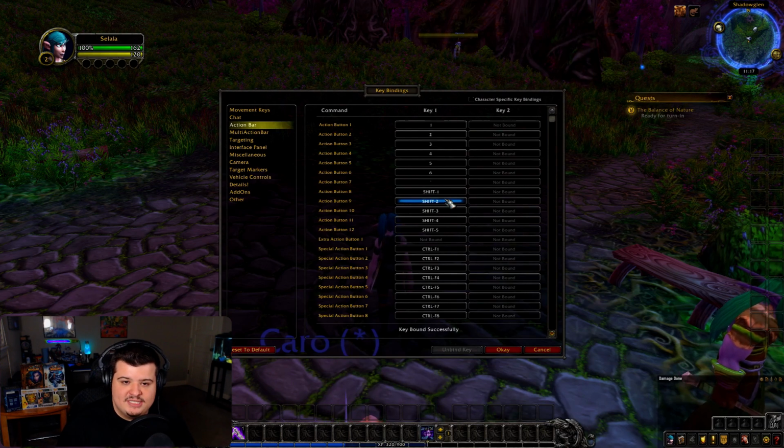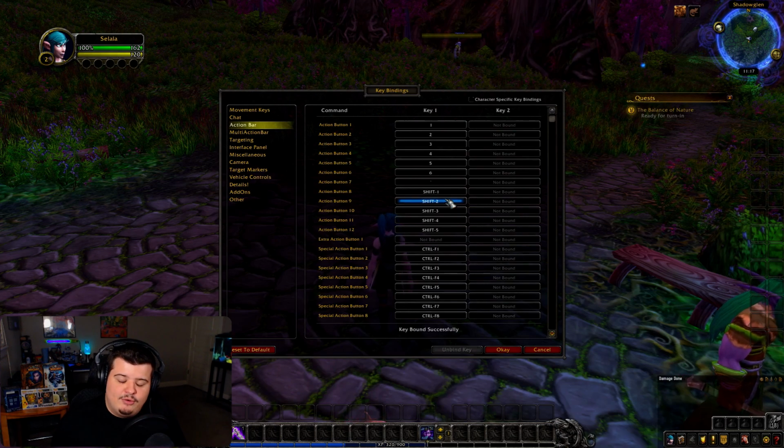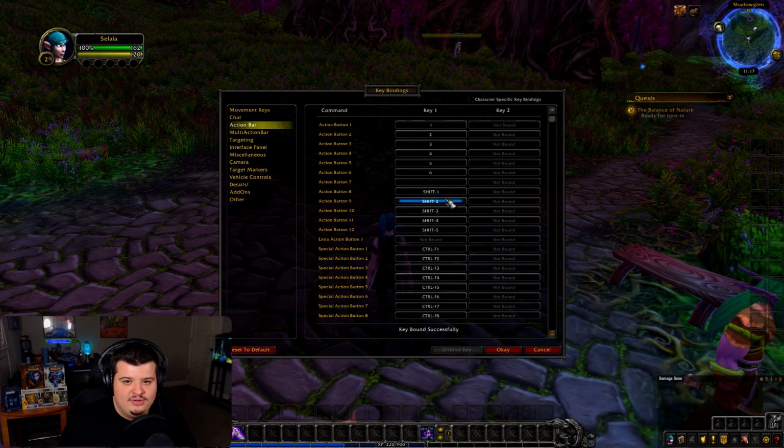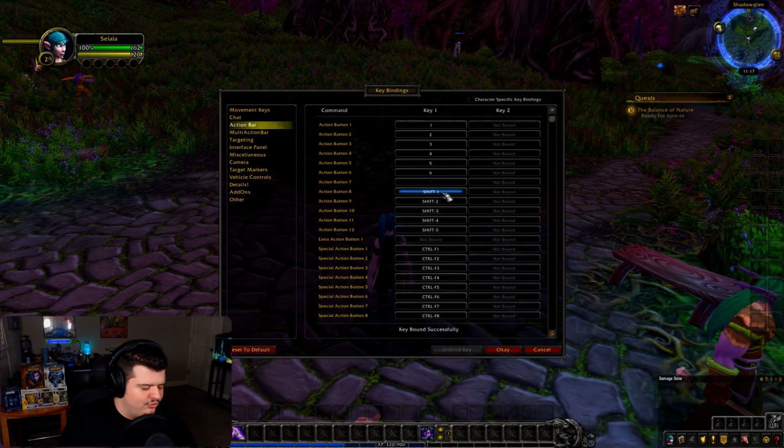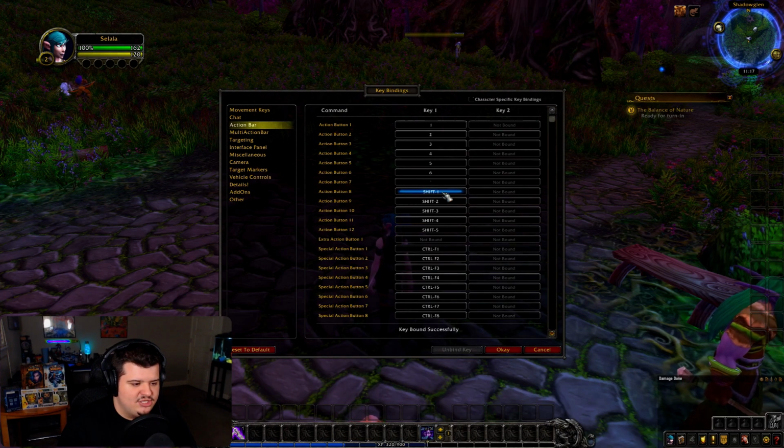A lot of people like alt because they can just hit it with their thumb. They can just take it right to the space bar. Whatever works for you. For me, shift is the best. I always have my pinky there so I can crouch in shooting games. So it's just natural to always be able to hit shift. And so I do that.